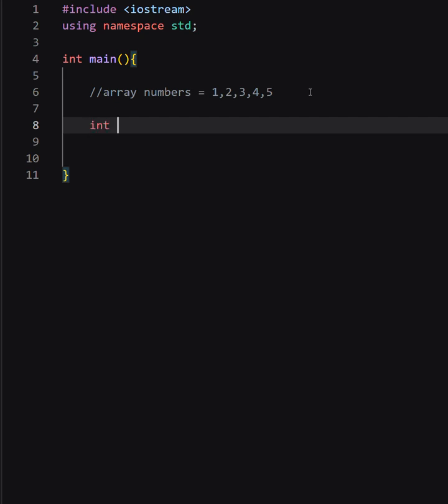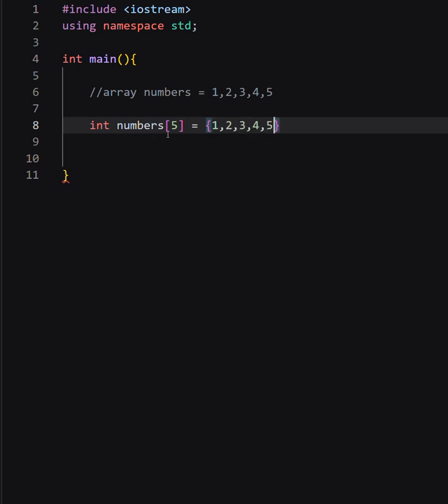If I want an array of integers, I'll write int, then the name of the array, which is numbers, and then the size of the array, which is 5. You write the size of the array over here. And then you can either add the values later or you can add the values right now by using curly brackets and assigning the values.